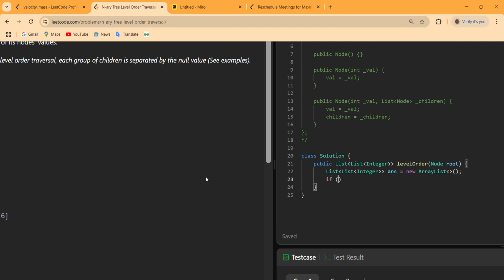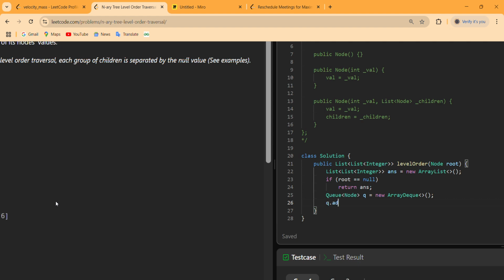Now check if this root is null, and if it is null, we have to simply return our empty answer, and if it is not null we have to initialize our queue that contains elements as node, because we want references for every child.